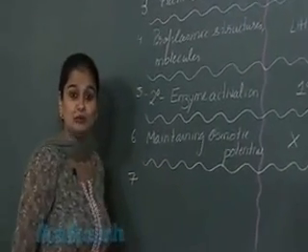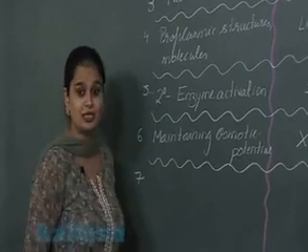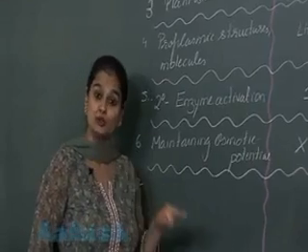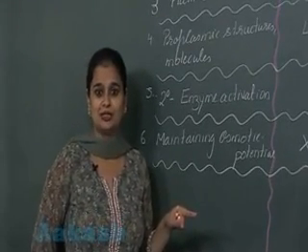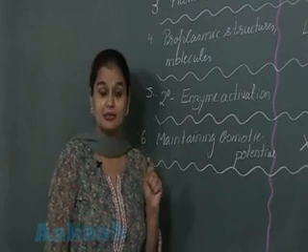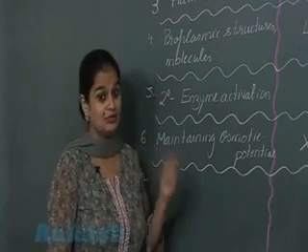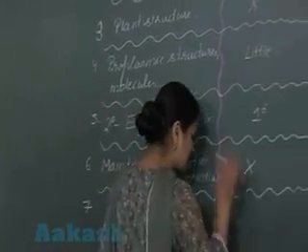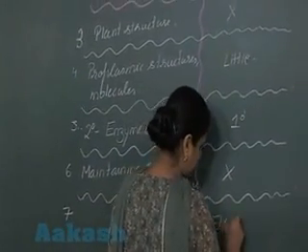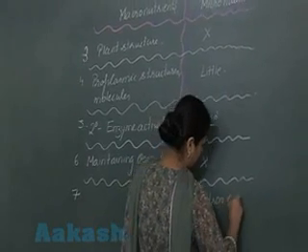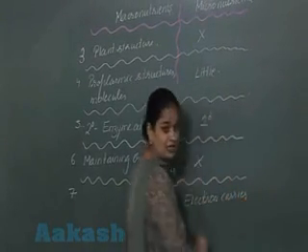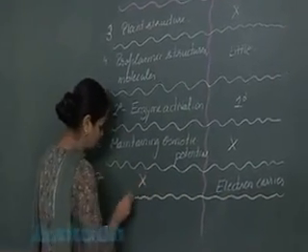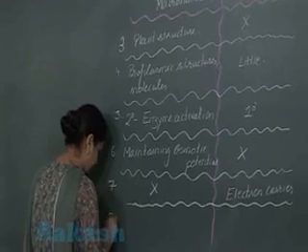Now some micronutrients are part of the electron carriers. You must have heard the name cytochrome. The electron carrier present in cytochrome is iron. Then another one is plastocyanin. There the electron carrier which is present is copper. So some of the micronutrients are involved in electron transport. They are part of the electron carrier, and such a role for the macronutrients is absent.